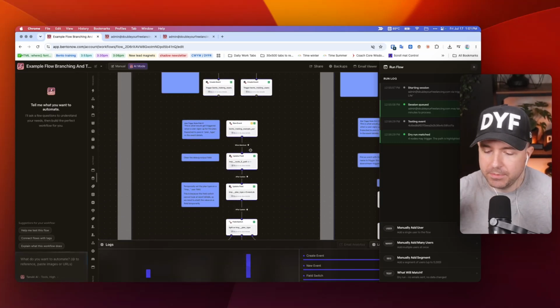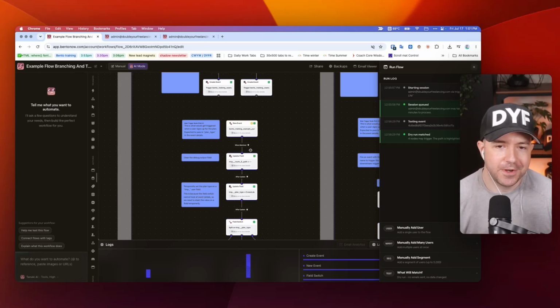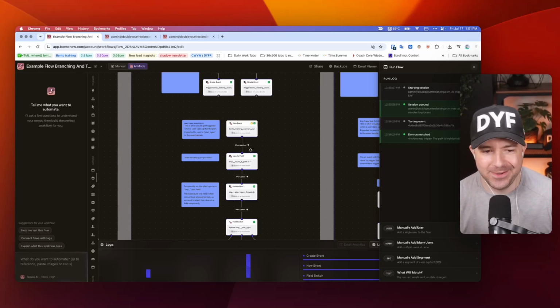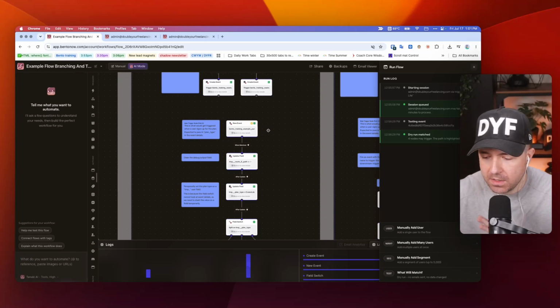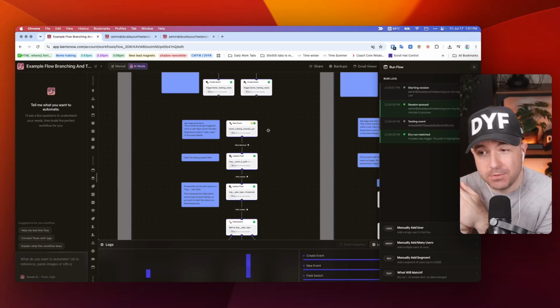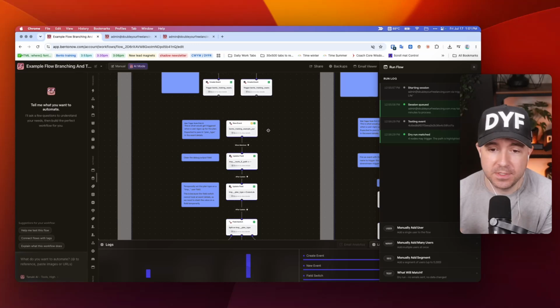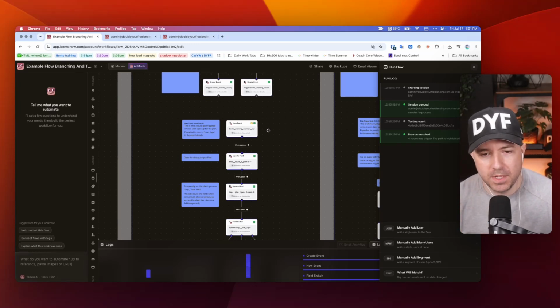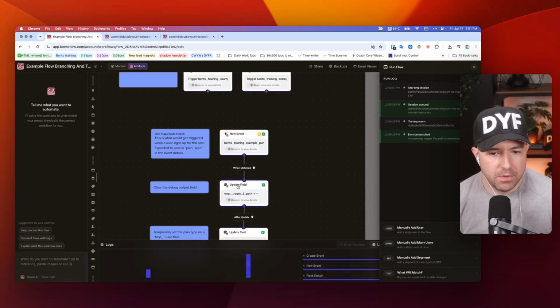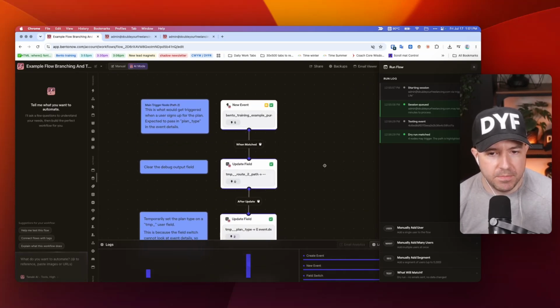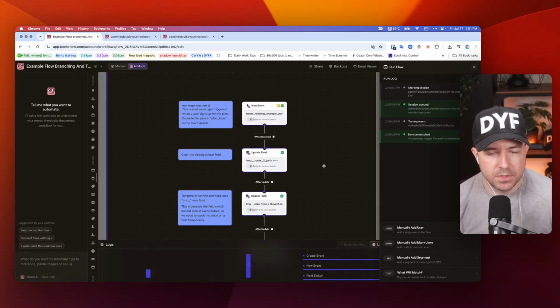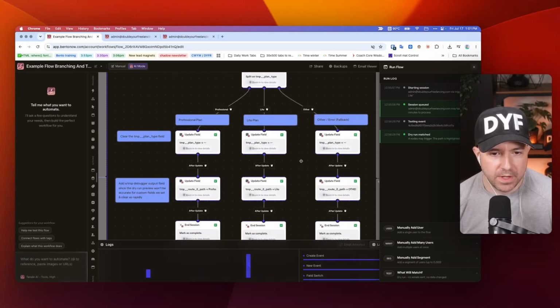So we'll do pathway 2. But just understand, you probably shouldn't actually do pathway 2. You'll either do pathway 1 or pathway 3 in this exact situation, which is to say the plan name is passed through event details, so it's not available as a custom field. That's the je ne sais quoi of why we're not going to use pathway 2. But all that being said, let's take a peek at how it works, and you can follow along too. So let me give you the high level first.